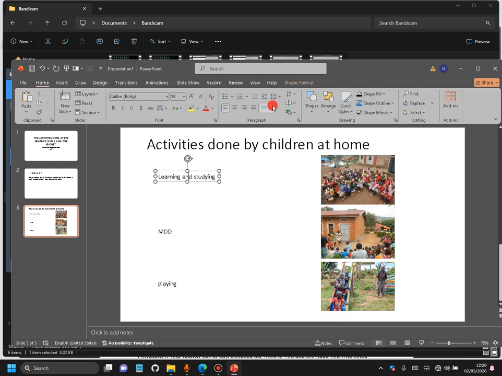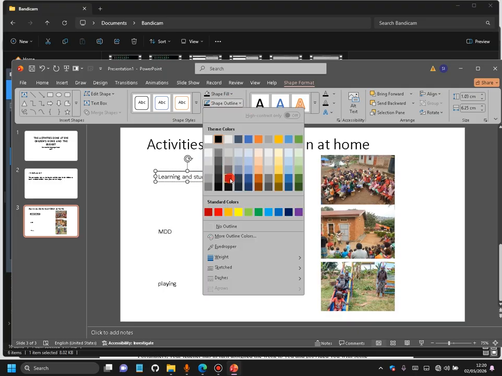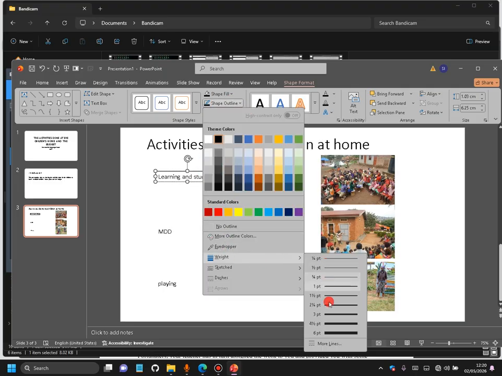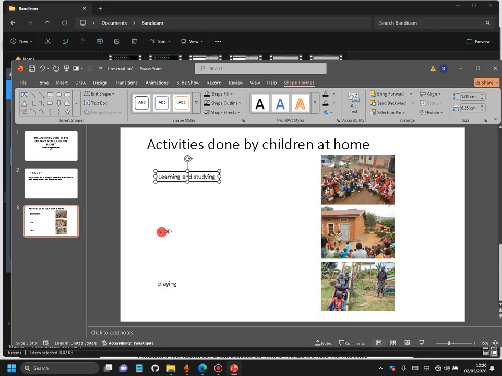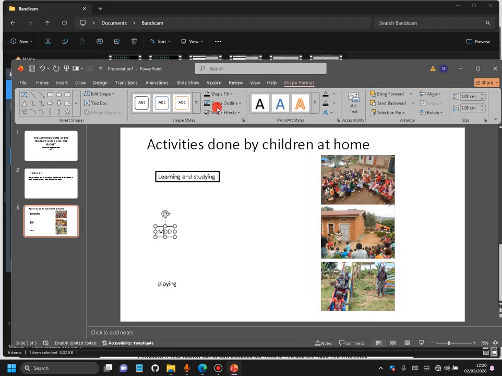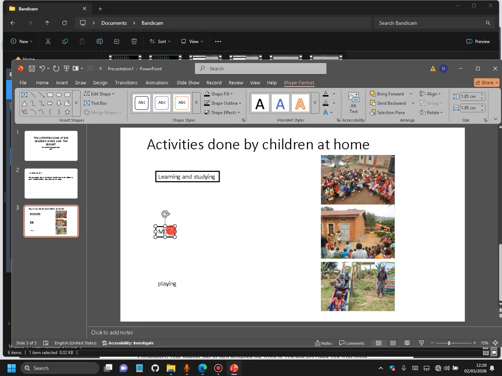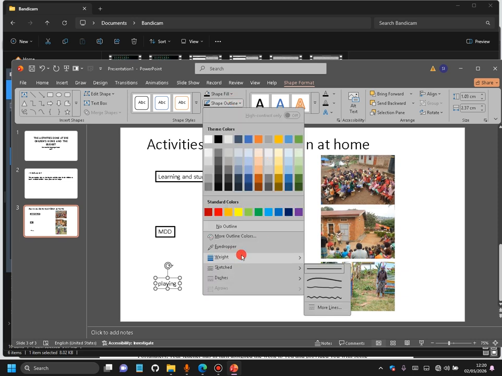Then I'm going to do something different. I'm going to include the shape outlines of those text boxes. Come to the shape outline and then choose the outline you want to show on that text box. Choose the weight, and also choose the color of the outline, and then choose the weight again, that is 3pt.